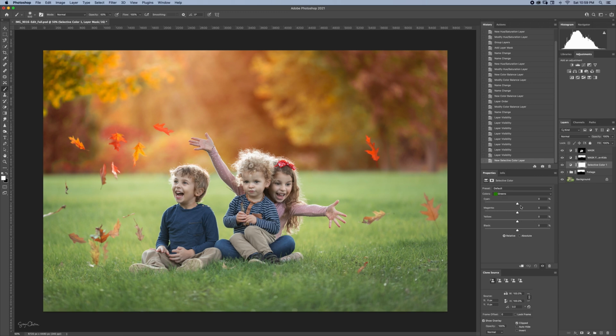And I'm just going to start with the top slider. I'm going to play around a bit, see what we're doing here, and I'm going to drag it down because I want less cyan. You can see the percentage of the cyan drops. I think right about here is fine. Then we're going to move on to the magenta. And I do want some magenta in this, so I'm going to push it towards the positive percentages right about here. Looks pretty good to me. And then yellows.